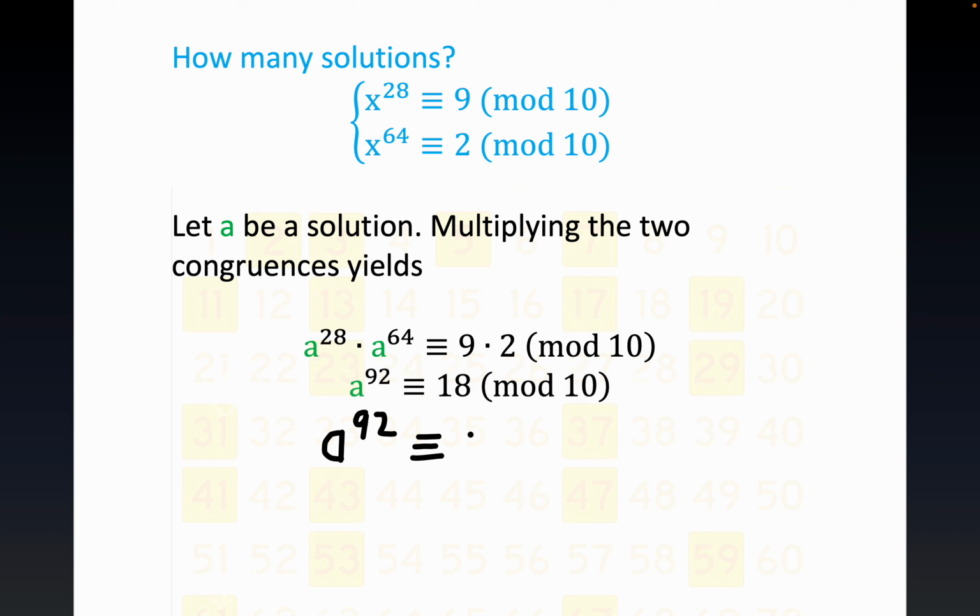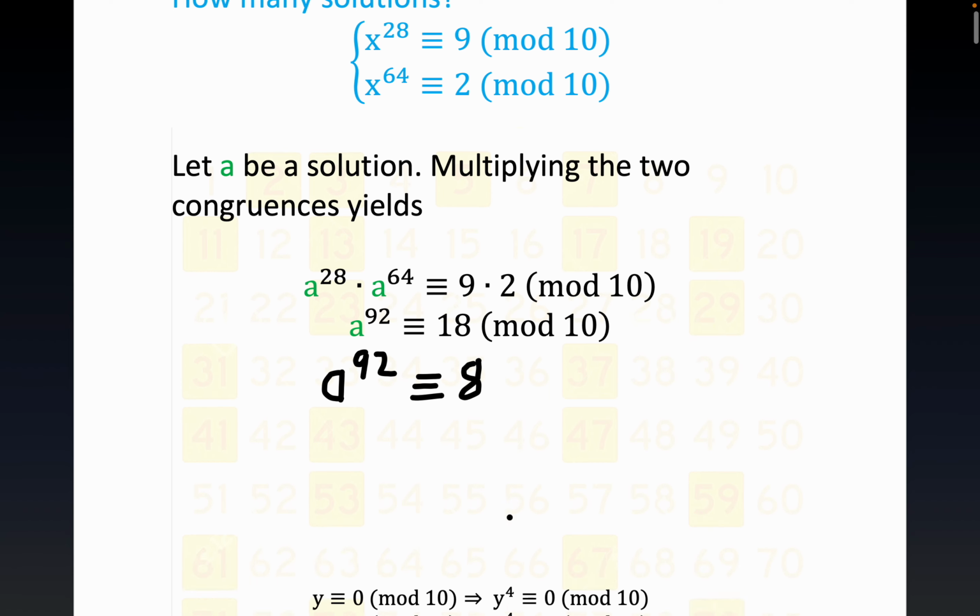All right, so what we get right here is when you divide 10 into 18, you get a remainder of 8. And so you get this statement right here, and of course it's mod 10. I'll leave that out, but it's a to the 92nd is congruent to a mod 10. Now again, you could try to check 0, 1, 2, 3, 4, 5, 6, 7, 8, 9. That's an approach, but the size of this exponent is going to make that computation kind of tedious. It's doable, but maybe a little difficult.